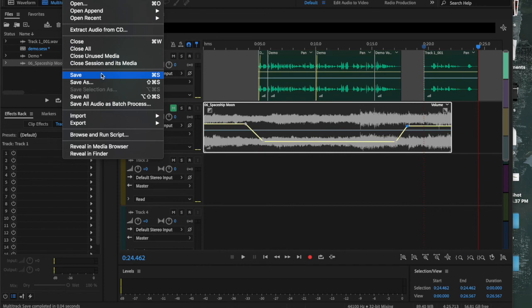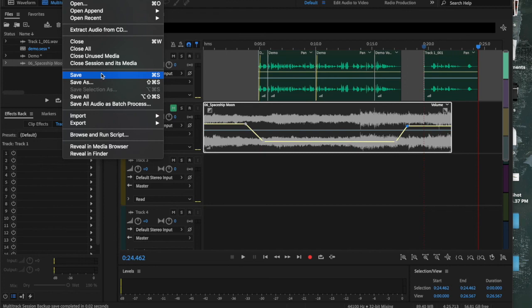So if you wanted to save the project and come back to work on it later, you would click Save, and that's going to save an Adobe Audition session file. And you can use that, come back to that later. Now, crucially, all of the media needs to be stored with that. It doesn't go into a single package like GarageBand does, so you need to make sure that you know where all of your media is. And if you haven't done this before, please reach out. We have some strategies and some tips for organizing your media that will save you a lot of headache in the end.